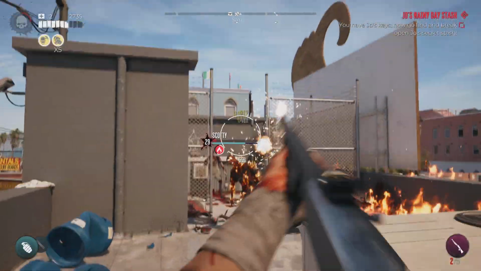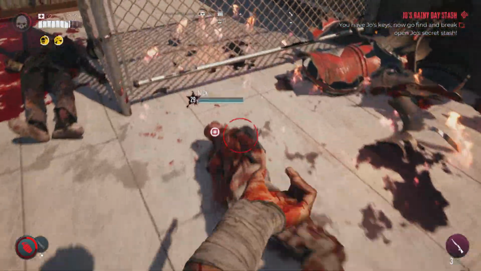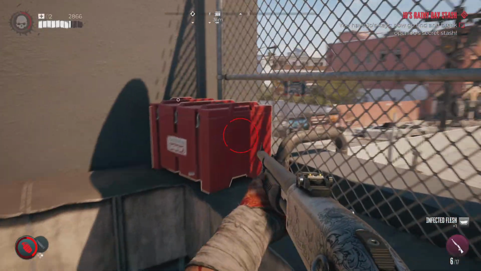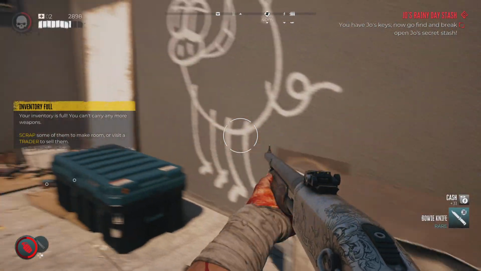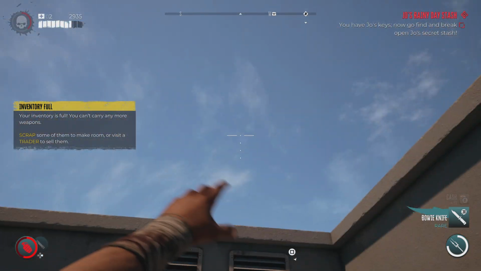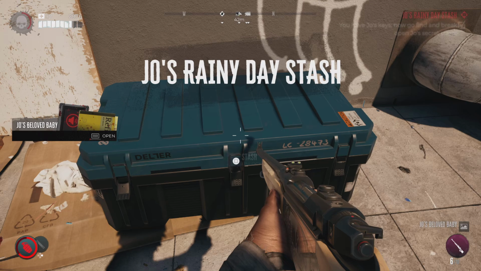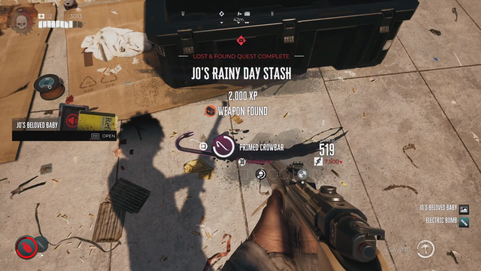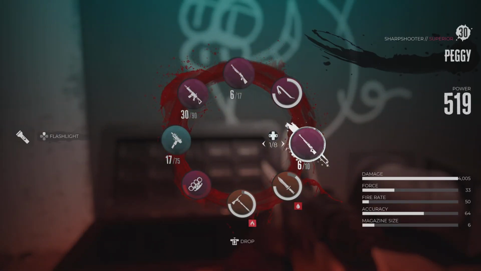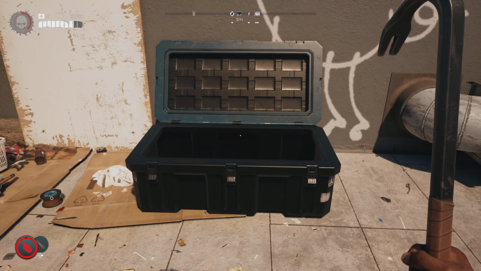Oh my goodness. What was that? Sounded very weird. Anyway. Bowie knife. Inventory full, hold on, sorry. For the big reveal, I just want to be able to pick it up straight away. Okay. Double dip, lovely. Primed crowbar. Okay. Ooh, new curveball. Alright. Nice. So there we go. Joe's Rainy Day Stash. I think that's what it was called.